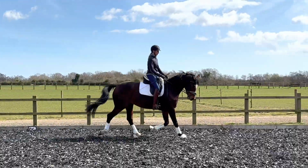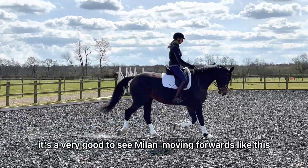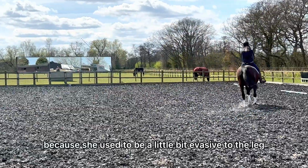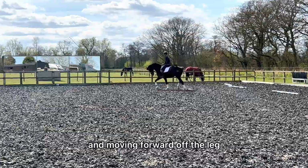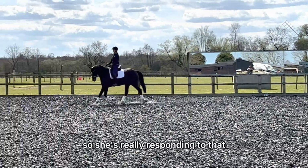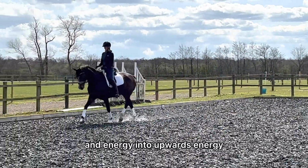It's very good to see Milan moving forward like this, because she used to be a little bit evasive to the leg and moving forward off the leg. So she's really responding to that. So now we need to change that forward momentum and energy into upwards energy.